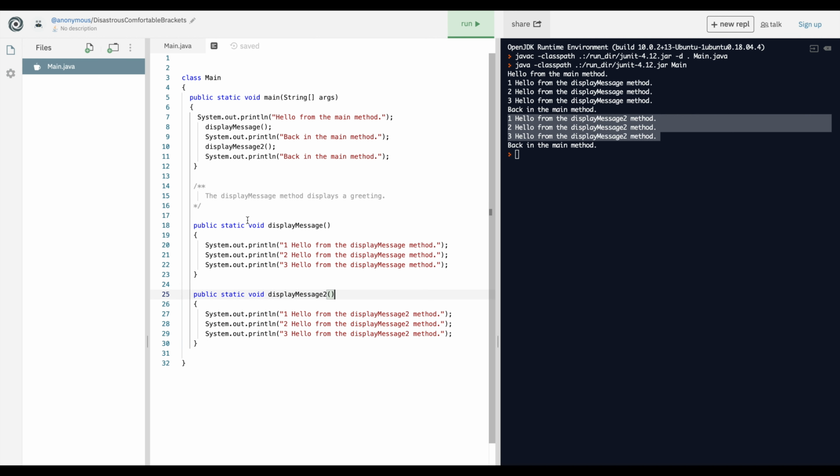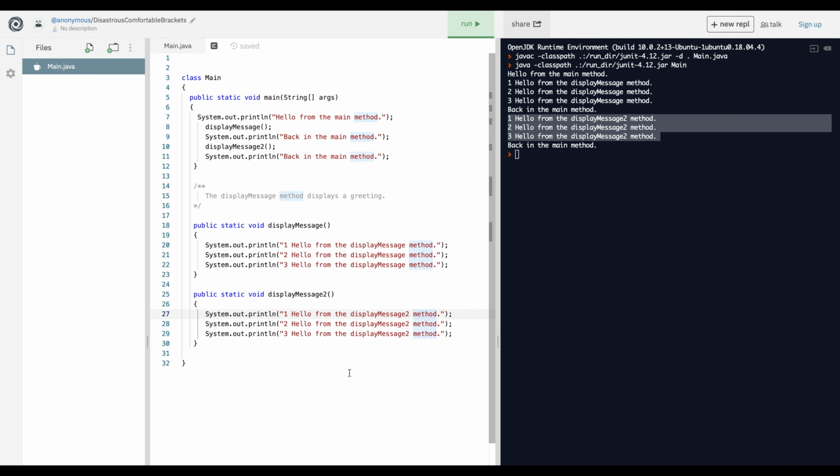I know I'm going to come to display message 2 as a method, and I can make my changes in here, and I don't have to go all over main or all over hell and back, really, by the time these developments get to be really, really large.